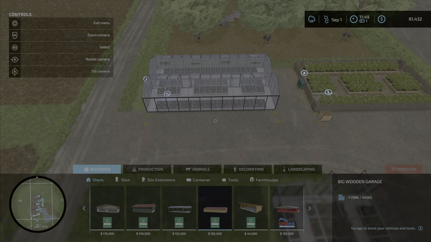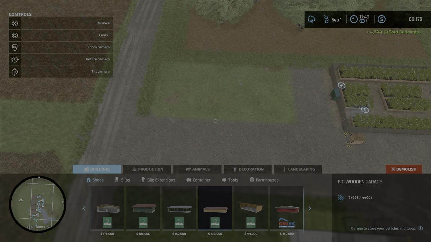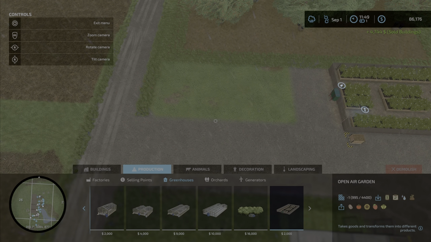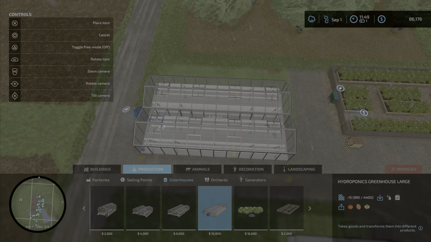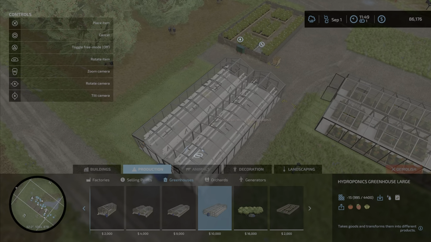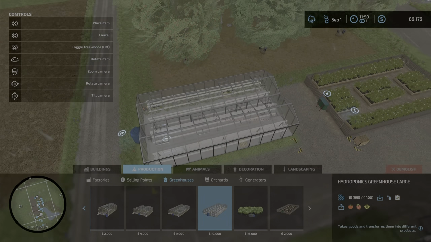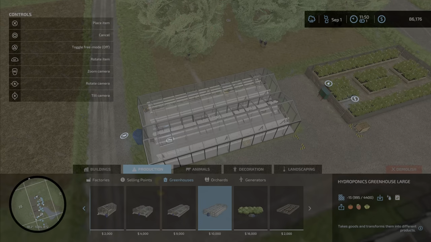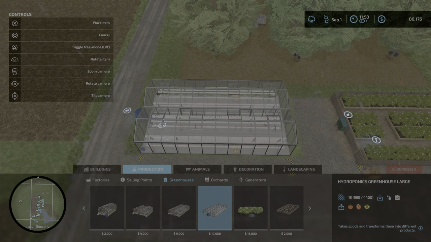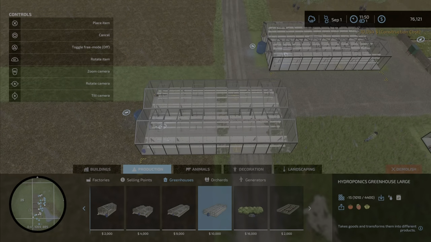Let's go ahead. Let's get rid of this greenhouse. Right, we got rid of that one. And let's try to put in greenhouse. There's this new one, hydroponics. And what are you overlapping with? Ooh, that's not good. Oh, there we go. All right, so it looks like we have to go over here. How far over can we get it? Right, like so.